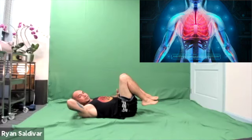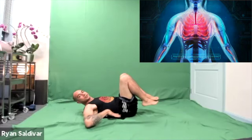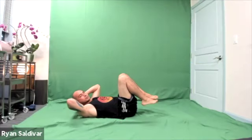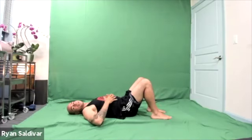You want to fill the bottom to top, side to side, and front to back. You should feel your lungs expanding against the floor. And exhale. And relax, that's 30 seconds, good. Hands on the diaphragm, try to take 2 breaths like that in your 15-second rest. Just practicing controlling your breathing from the diaphragm.